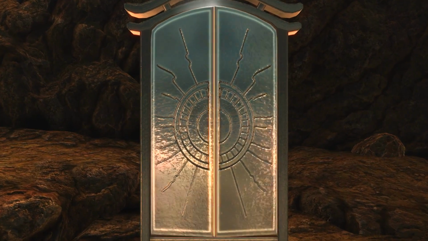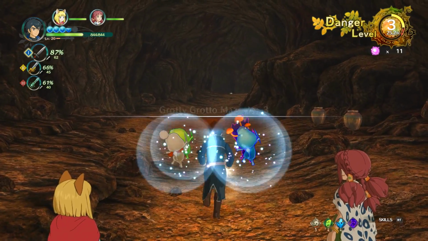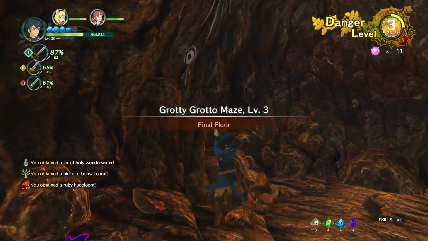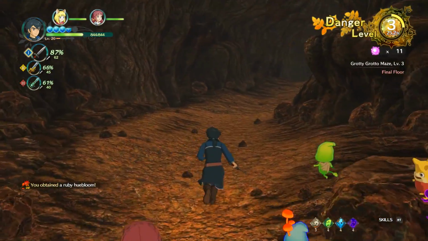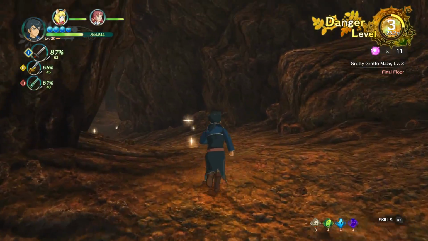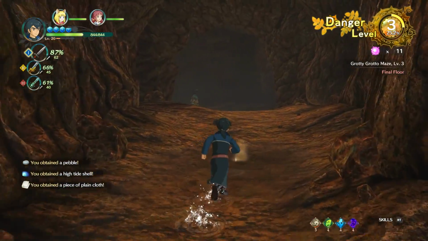Continue to the next floor. Oh gosh. Oh gosh. What level are we at now? Level 3. Oh, boy. I wonder if we're going to find more of those stone statues to lower the level, because I will definitely pay for one now.